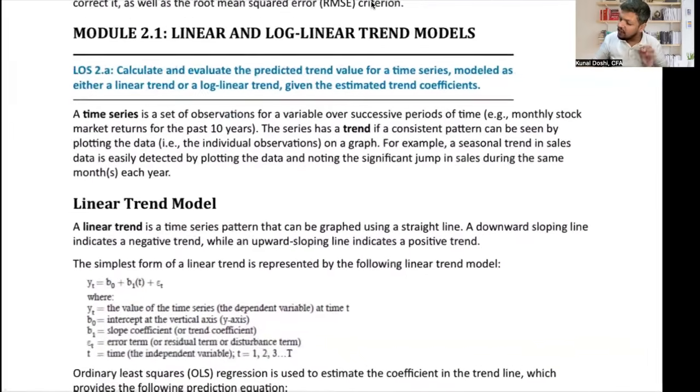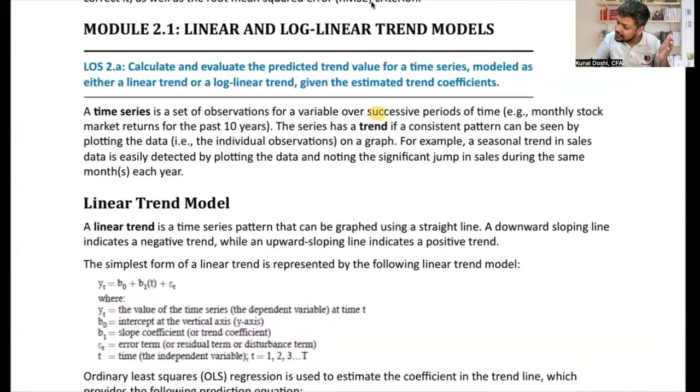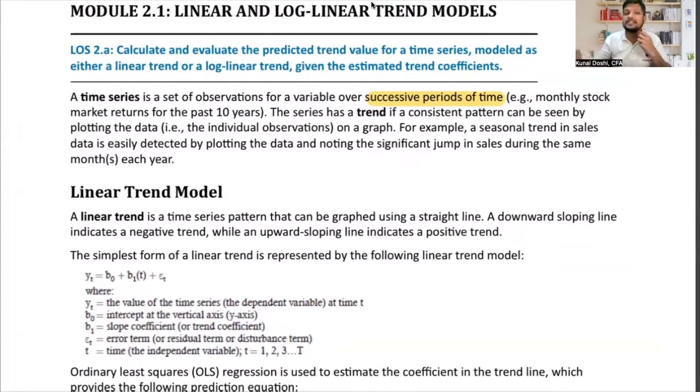Time series is a set of observations for a variable over successive periods of time. So they've given an example. For example, if you want to analyze the monthly returns of the stock of the last 5 years, you'll have the last 5 years' monthly returns, that is 60 monthly returns, right? So when we do that, what are we trying to capture? We are trying to capture a pattern or a trend. Yes, that is what our focus is, correct? This pattern or trend can be simply seen by plotting the data like a trend line, isn't it correct?